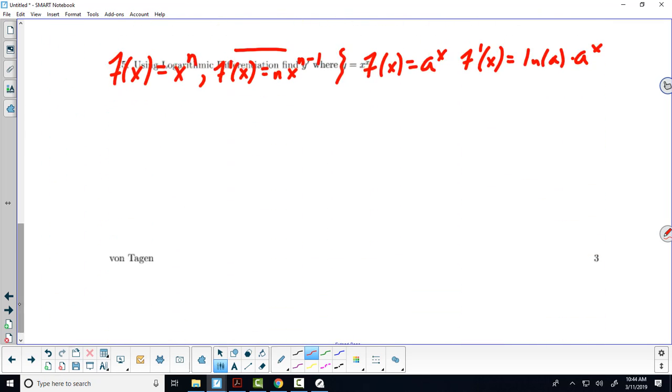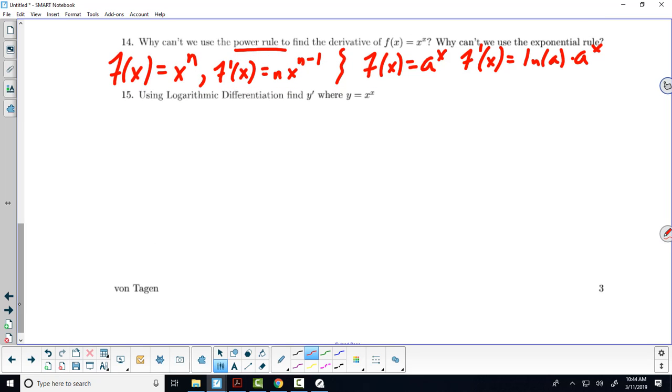Why would we want to take the natural log of both sides? Somebody give me a good explanation. Not what does it do, but why would we do that? Well, if you're going to do it to one side, you have to do it to the other. Okay, so first of all, if we want to take the natural log of one side, we have to do it to both sides. You want to make this implicit. Okay, implicit. We're eventually going to have to use implicit differentiation.